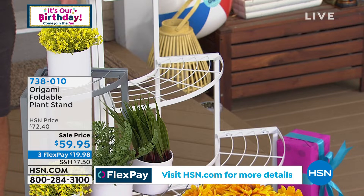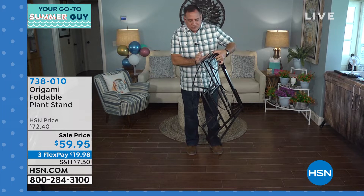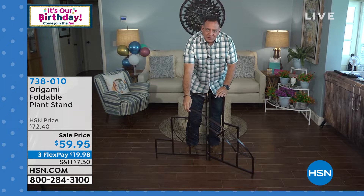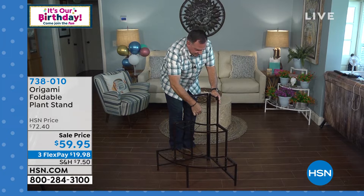Some of the worst furniture I've ever had to build has been corner furniture — it's a real pain. Origami has come out with this wonderful plant stand that fits in the corner. Like all Origami, this is powder coated steel, so you can use it indoors or outdoors and it's going to last a really long time. The other thing is it breaks down very, very easily — all you do is just take the shelves off. It's going to be shipped to you flat packed in a box. Like all Origami, it's crazy simple to open up — all you do is grab this and pull it all the way around. Put the bottom shelf into place, there are little spots where these all hook in, and there's a leveling leg on the front. No tools required, really no know-how needed.